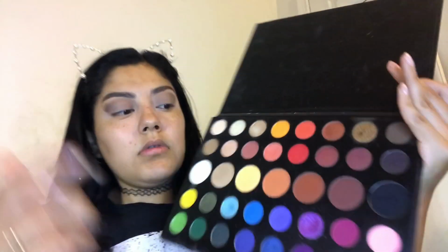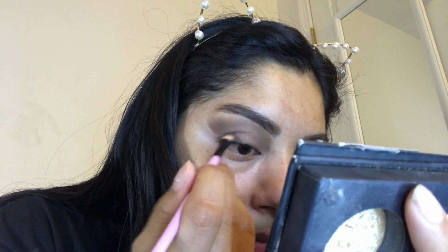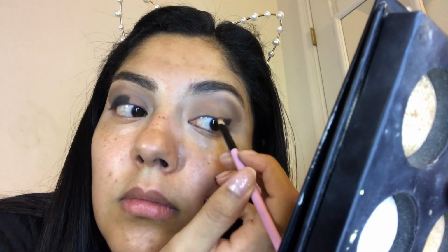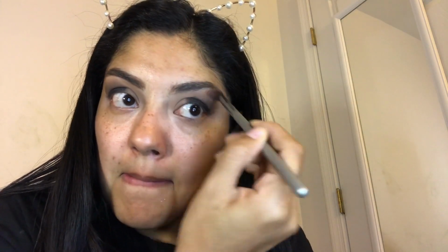For some reason I had a hard time with this look. I'm now going into this black charcoal eyeshadow, and you really want to just start off by adding a little bit and just keep adding, as well as blending. I go back and forth with using my finger and the brush. As long as everything is blended in well, whether it's with your finger or a brush, that's all really that matters.